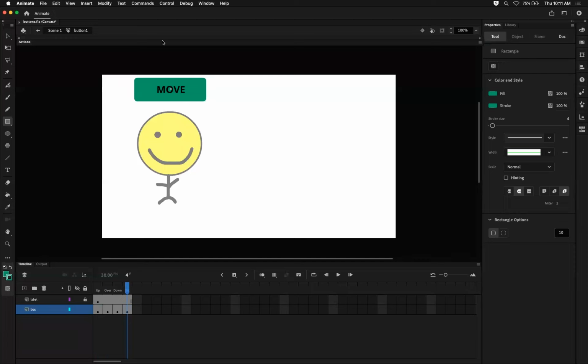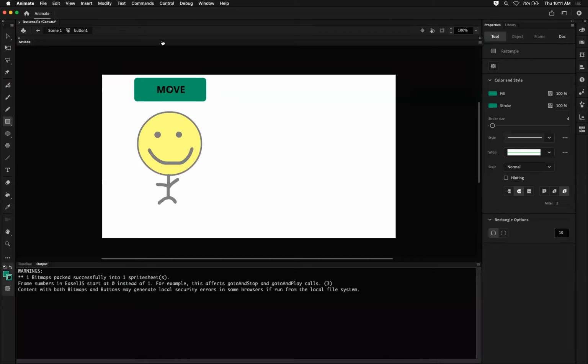I even did it a little bigger than the button. And now if I test it, now that whole area works, right? Does that make sense? Because I'll see a lot of times students use just text as a button, which is okay to do. But if you use just text as a button, you have to be very careful to make sure and put some kind of solid shape hit state around it, so you're not forcing the users to click right directly on one of the letters.